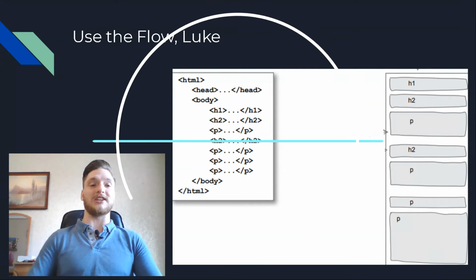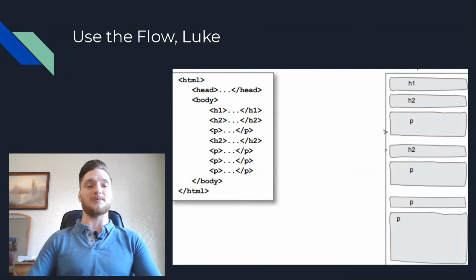The flow is what gives a CSS master his power. It's an energy field created by all living things. It surrounds us and penetrates us. It binds the galaxy together. Oh, sorry. Flow is actually what the browser uses to lay out a page of HTML elements.